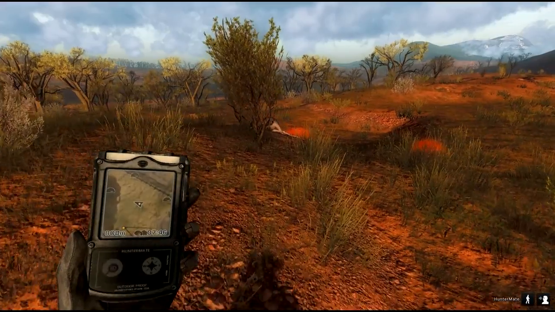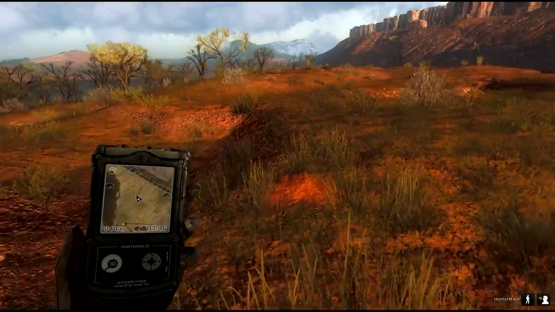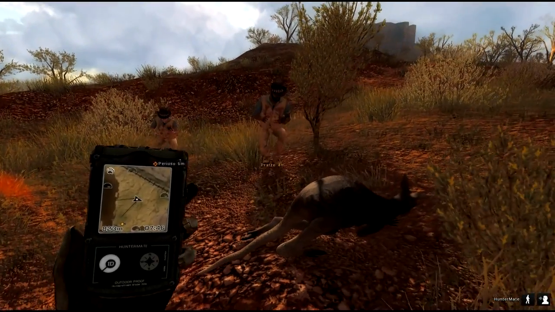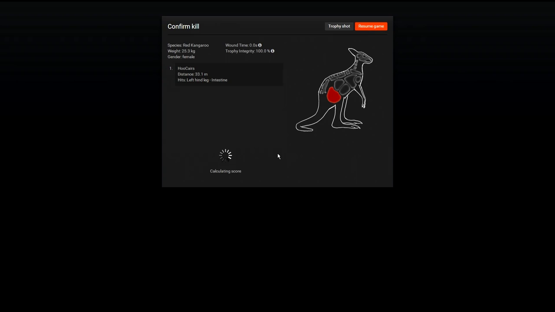I also saw a question about rain. There is not supposed to be any rain at all on this map. Yeah, looking at the clouds right now, it looks a bit dangerous, but even if it would start raining, it's not supposed to be in the final release.